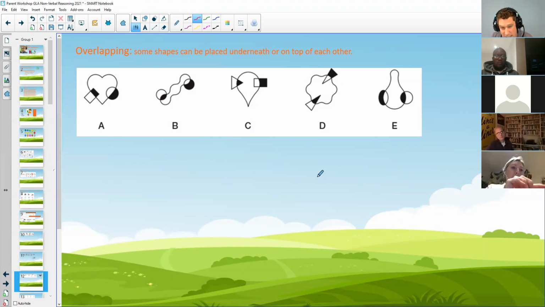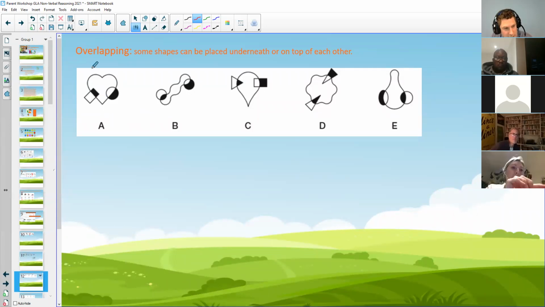I've put it in there because I think it really shows that with a lot of questions, they use what are called distractors. And these are things that are put into the question to distract children from what they actually need to look at. Now, you might be thinking, right, do I need to think about the shapes? Do I need to think about, for example, how many shapes are the same maybe in this one? But in actual fact, the answer to this one is based on which ones are actually shaded on the overlap.